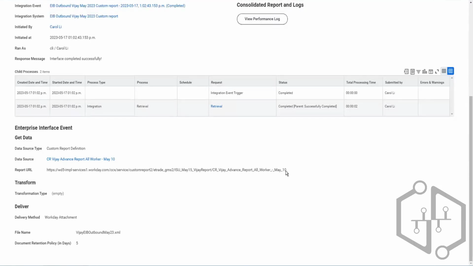Accordingly, the format that you pass works as a query param to the report. And if you have chosen JSON as a format there, it would have appended question mark format equals JSON in this URL. And accordingly, that URL will be formed and you are going to get the output.